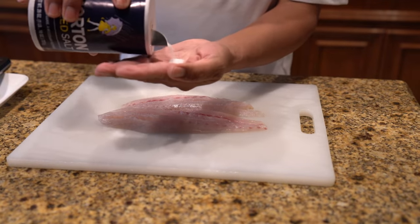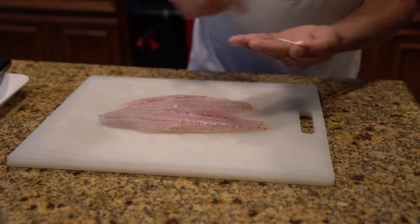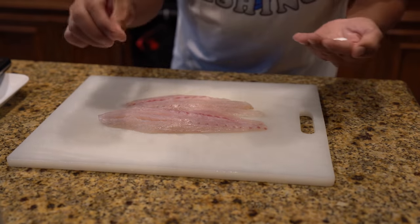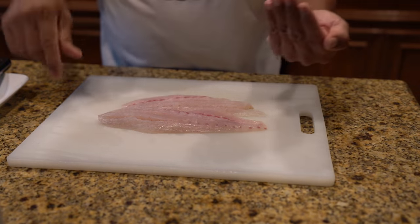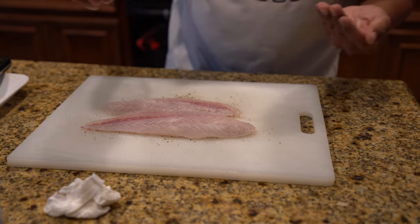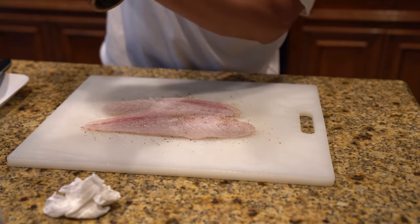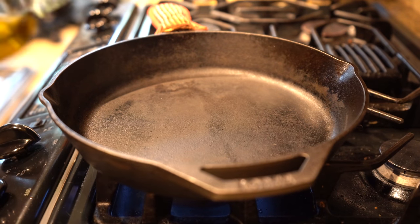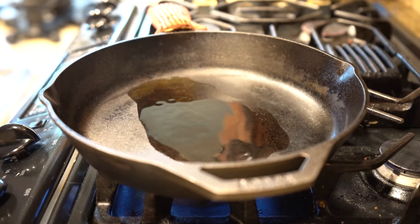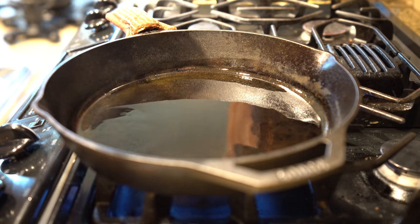For the seasoning I'm just going to keep it simple. I've got some iodized salt — nice little pinch. I cut some slits in the trout to help speed up the cooking process so I don't have to wait too long for the entire thing to finish cooking. Some fresh cracked black pepper, and put the rest of the salt on the other side — just like that, nice little sprinkle, not too much. Repeat with the fresh cracked black pepper. The pan's been going for a little bit — going to throw some olive oil, probably about two tablespoons right there. Always throw the olive oil first so that we don't burn the butter, then one tablespoon of butter right here.